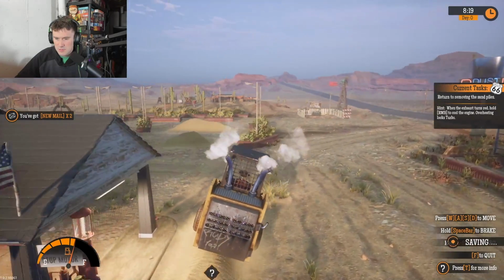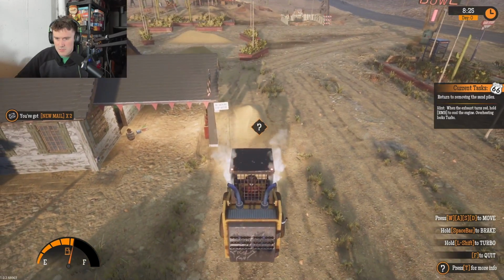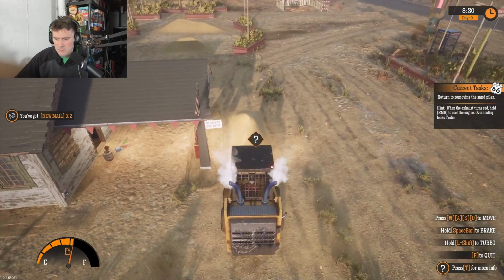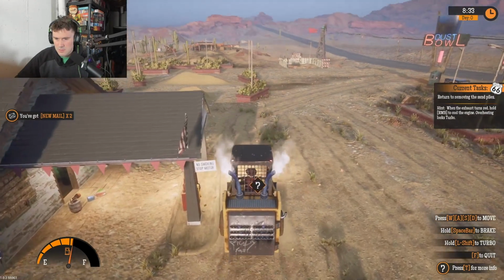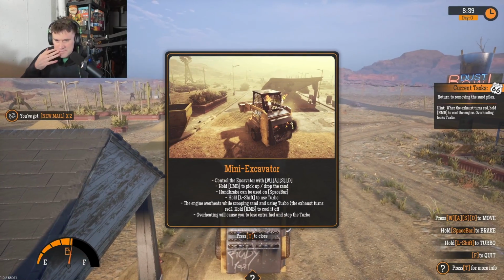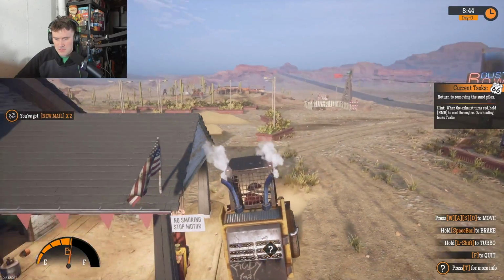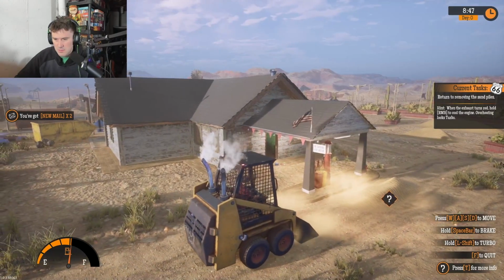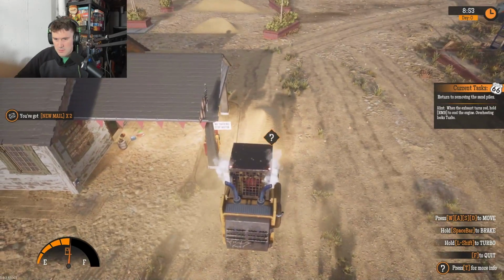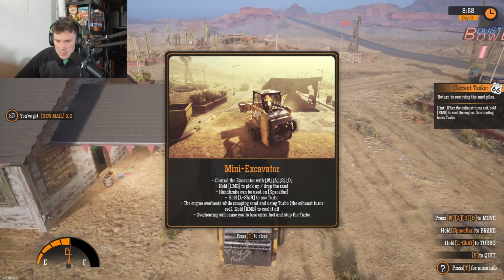Alright, so I just pushed this and I just drove over it. It's probably not what we wanted. Yeah, that's not what I want. Alright, control the excavator, hold L and B to pick up and drop sand. Okay. Oh wait, I feel like I'm not doing it. Hold the left mouse button to pick up and drop sand.